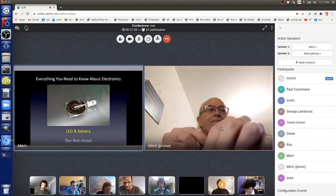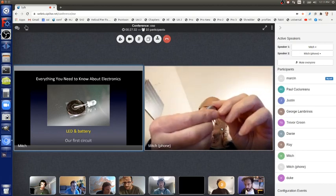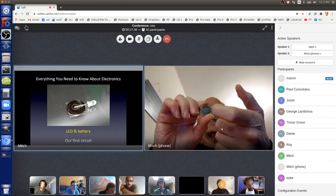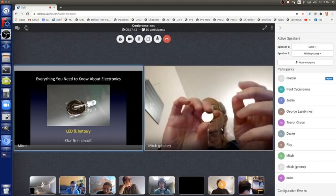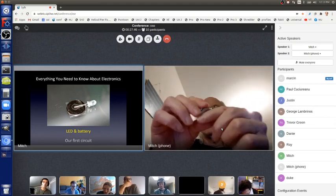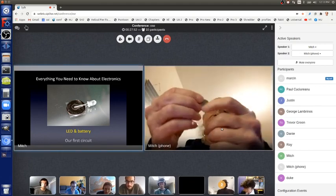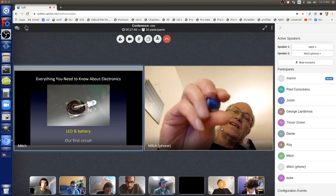And now I've got, like the picture shows there, one of these kinds of batteries. Just take my word for it, on this side of the battery there's a plus sign. It also says 3V, so that means there's 3 volts here. That's enough volts to make this LED light up. This side, the shiny side, is plus, and this side here is the minus side.